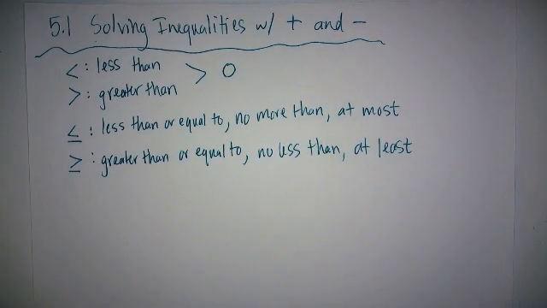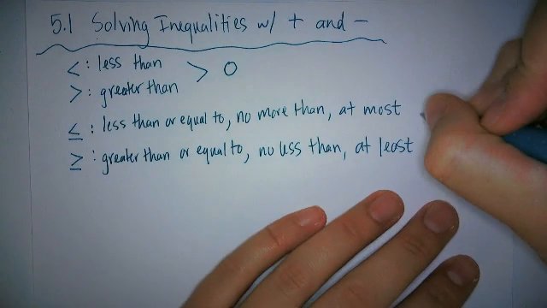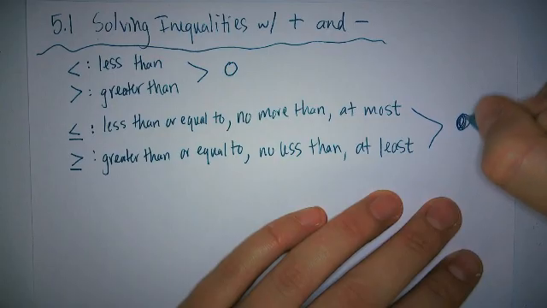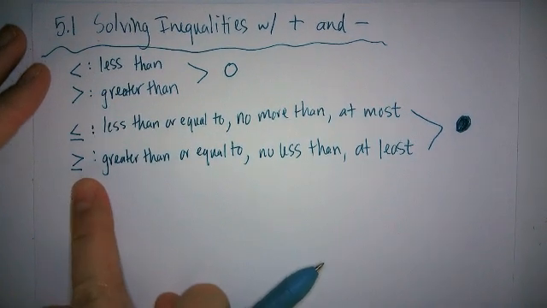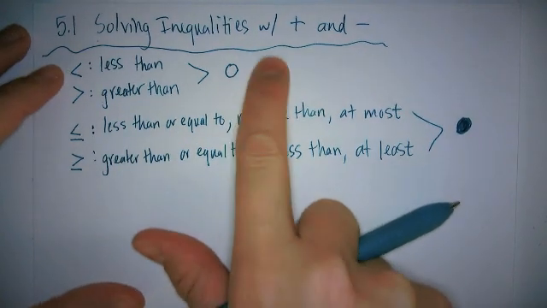So with those, I kind of think the opposite, like no more than, that's going to be that less than or equal to. Because if you think about it, if there's no more than, it has to be less than, right? Or equal to. Okay, same thing with the greater than or equal to with no less than or at least. Okay, so those are our keywords for that one. For less than and greater than, really that's all we're going to see. But you could see maybe something else, but I think those are the ones that we're going to see the most. All right, for these two, when we graph it, these are with our closed circle because we're including the value that we find because it's also equal to. These ones we don't include it because it's not equal to it. That's why it's that open circle.